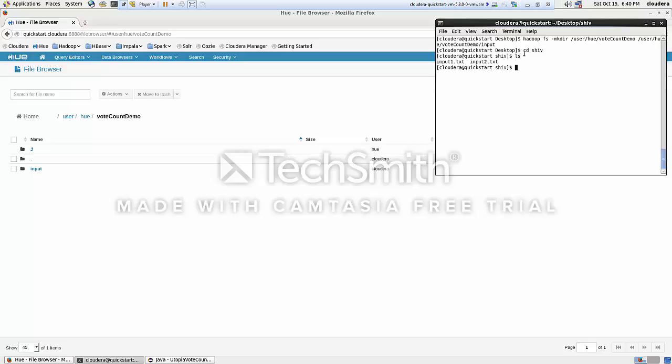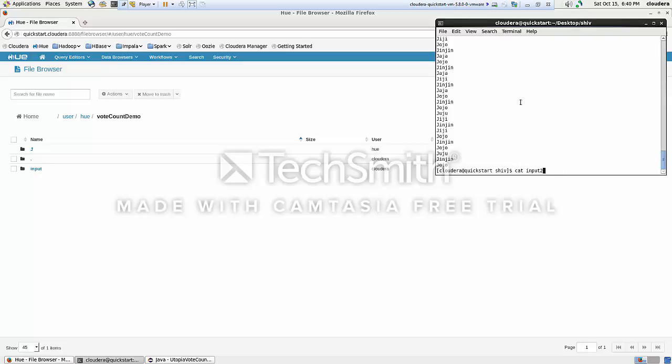This folder has two files, input1.txt and input2.txt. This is input1.txt and this is input2.txt.